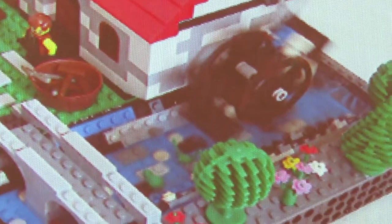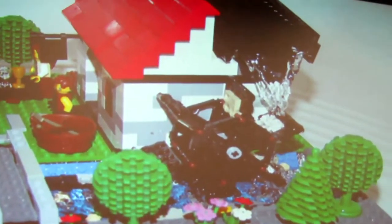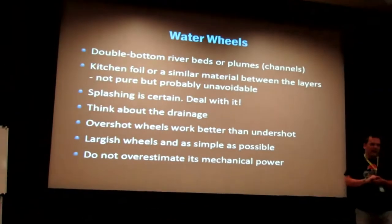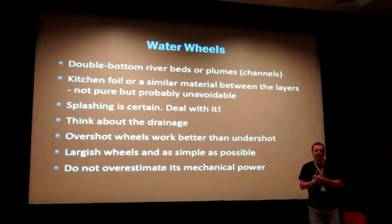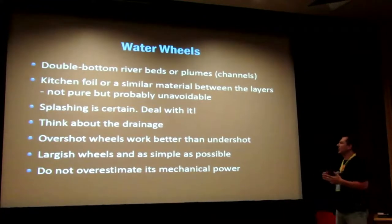A few things you have to keep in mind if you're building. Here you can see it's still frozen. Actually, water falls over the water wheel and turns it around. So the thing is, at least I haven't found a way to build a water channel or a riverbed which is really watertight, but that doesn't mean there isn't one. So I had to resort to another technique.